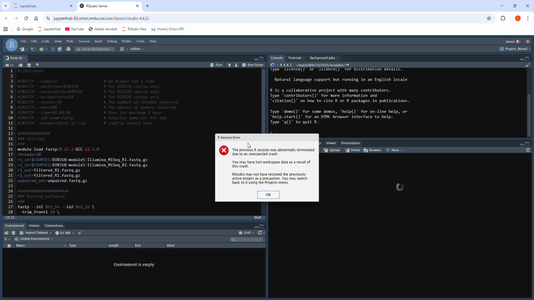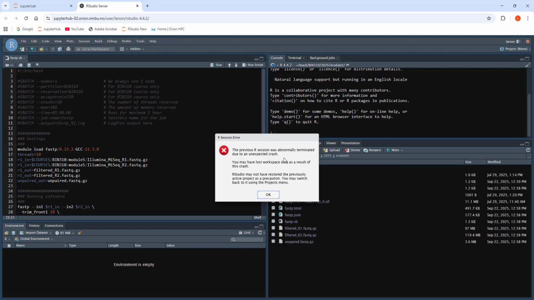It looks actually quite the same as it does on your local computer. It takes some time because there is some communication over the internet. This window here, if it appears, just click OK, and it has to do with your previous R session. This, of course, will not be seen the first time you log in.